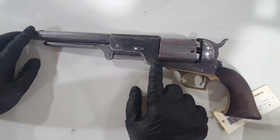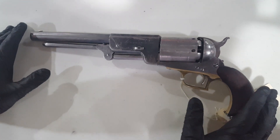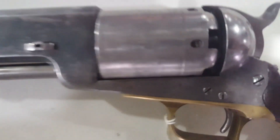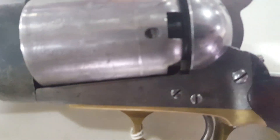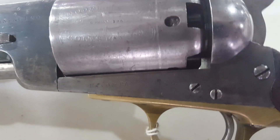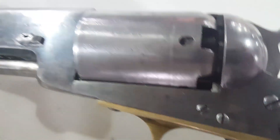All right, folks, I cannot joke around about this particular gun. This is an original Walker and in fantastic shape. If we get in a little bit closer and just take our focus, we will see that Rock Island Auction is bringing out number 120 of E Company. Look at this thing — how pristine is this?